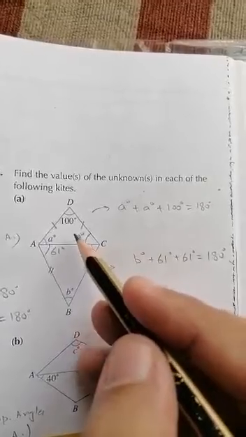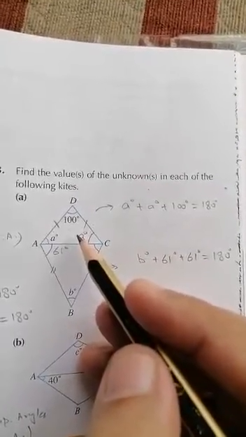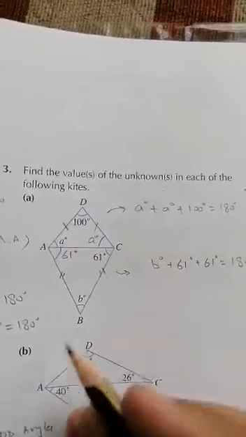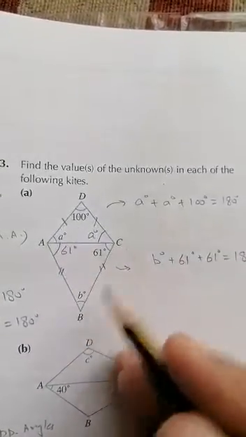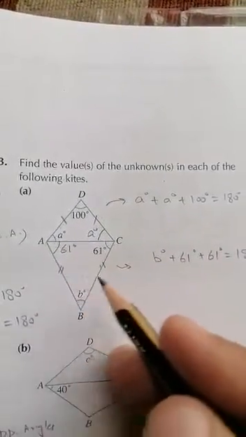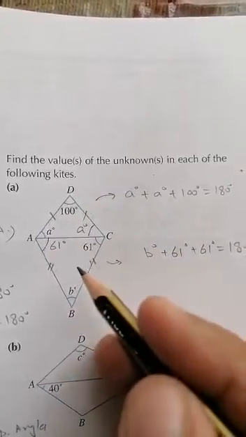We know that in an isosceles triangle, two sides are equal in length. In the same way, in triangle ABC we have two sides equal here, so this is also another isosceles triangle.